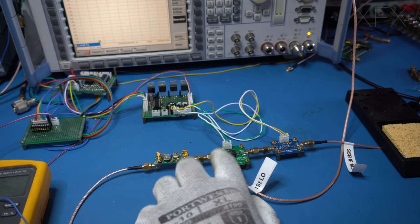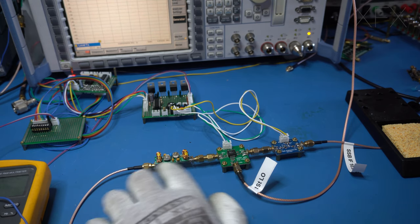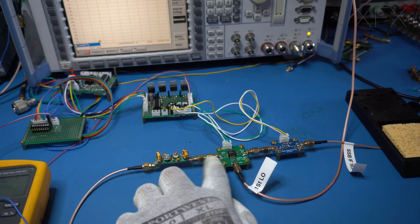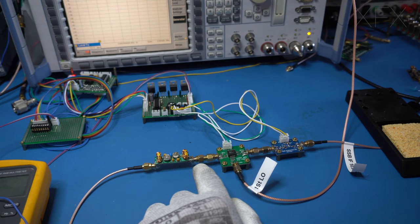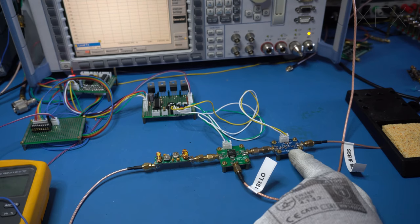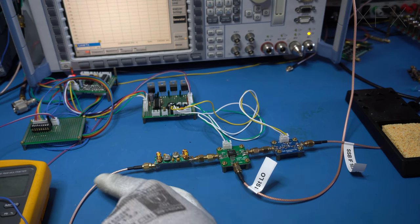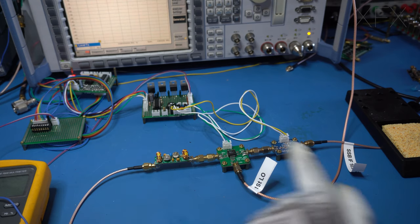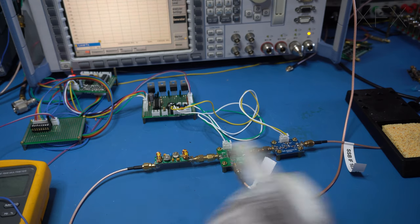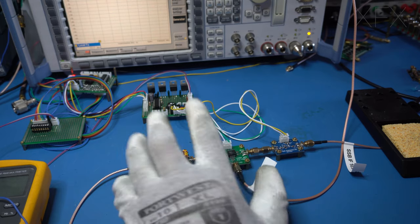Now, I haven't got the amplifier here because this unit has got plenty of gain in it. So I think you get about 7 to 10 dB of gain. And on the HF band, we really don't need that gain at the front. Obviously amplifiers have noise, they've got a noise figure. So if we've got the amplifier wide open, which we do, because remember we're trying to pick up microvolts up here, it's better not to have the amplifier at that position if you can get away with it. And in this case we can.